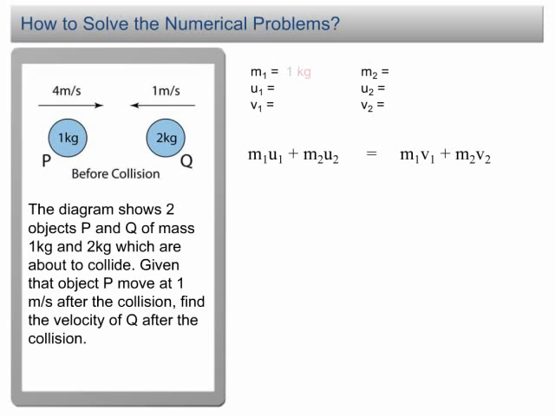The mass m1 is 1 kg, m2 is 2 kg. The initial velocity u1 is 4 m per second and u2 is 1 m per second. Wait a minute, this 1 m per second is not correct. We must be very careful when writing the value of the velocity. Velocity is a vector quantity. Velocity is negative if the object moves in opposite directions. In this case, Q moves in the opposite direction. Therefore, u2 is negative 1 m per second, not 1 m per second.